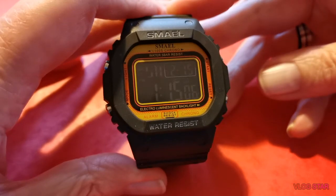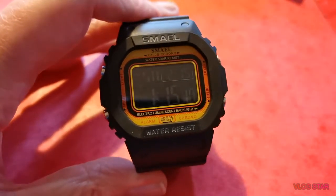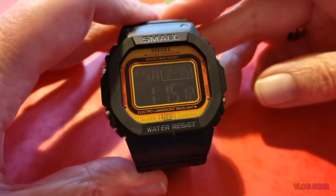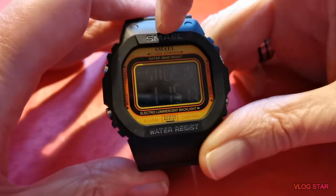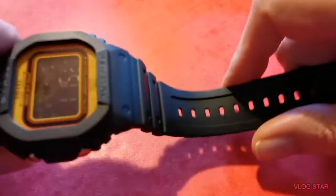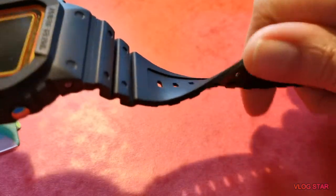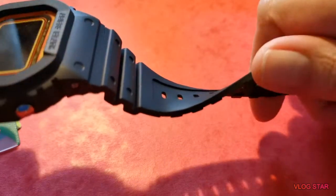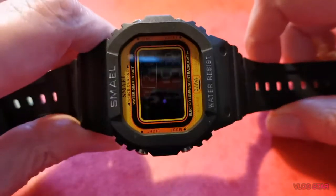It's a negative display chronograph watch. I don't know if you're going to be able to pick up much of it because the weather here is terrible today. But anyway, I'll just give you a few basic overviews on it. It's all rubberized plastic — this is all plastic — and it's got one of those really cheap and nasty rubber straps on it. It does the job, but you can see where they've cut the corners on it.